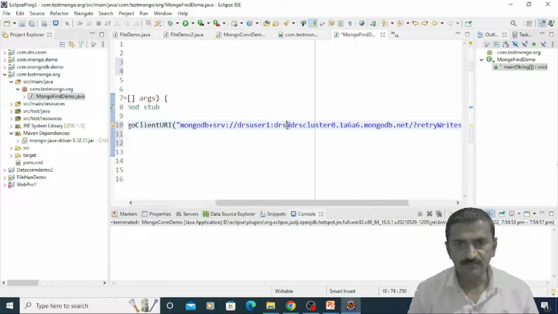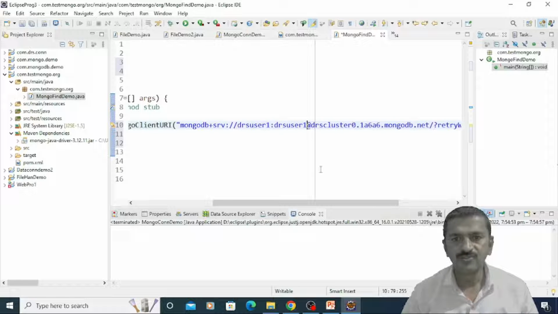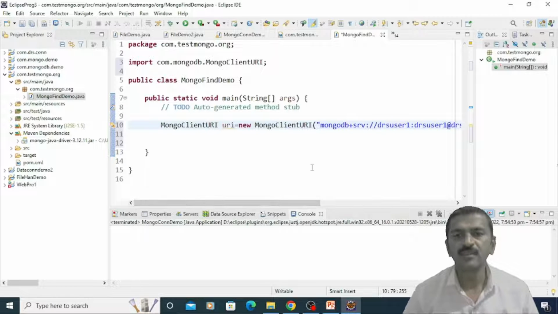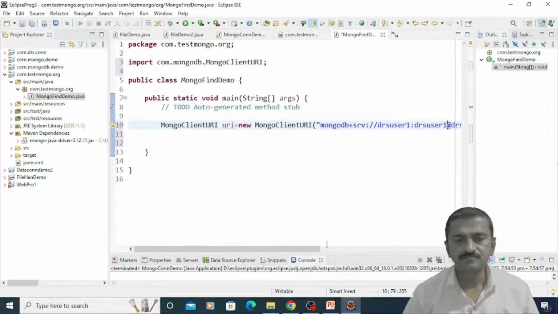So user DRS user has the password DRS user, so that is enough. We need not specify the database or anything else for connecting to this particular cluster.